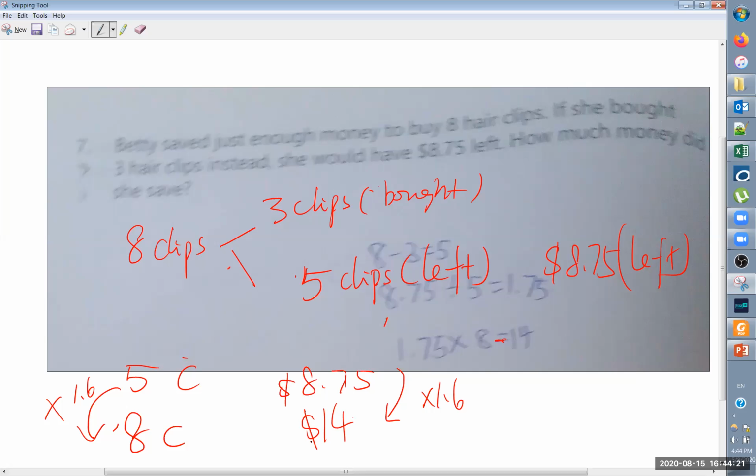Okay, you just have to make sure you know the difference. Once you know the difference: number increases how many times, money also increases by how many times. Money increases by how many times, number also must increase by how many times. Right? We are using proportionality, right? Okay, good. Next.